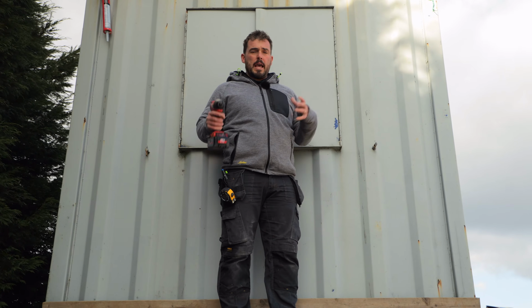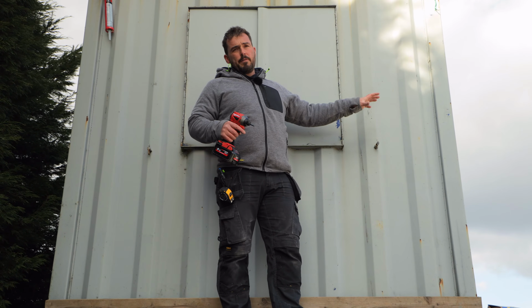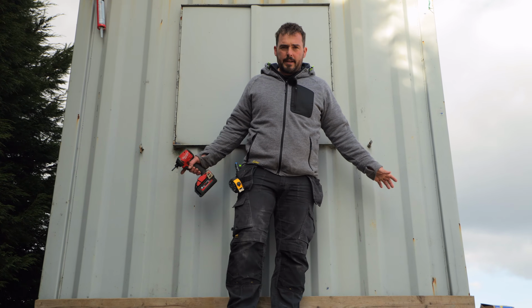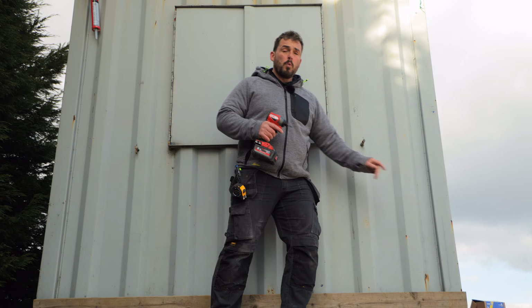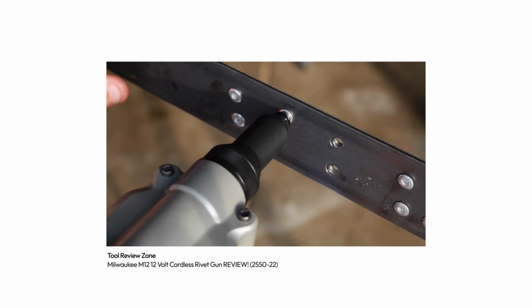So today we're moving a sign from a timber rail fence and we're putting it onto the side of a container. Different ways of doing it. You've got the traditional way of fastening the sign directly onto the container, where you would drill the hole and then you can rivet it on.